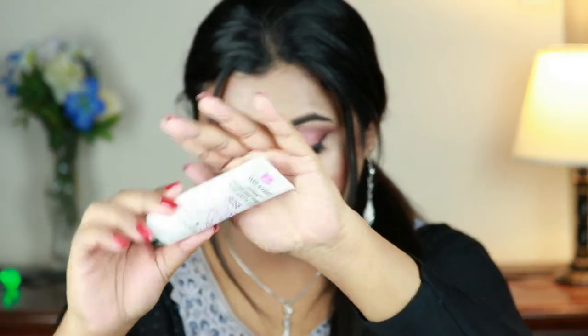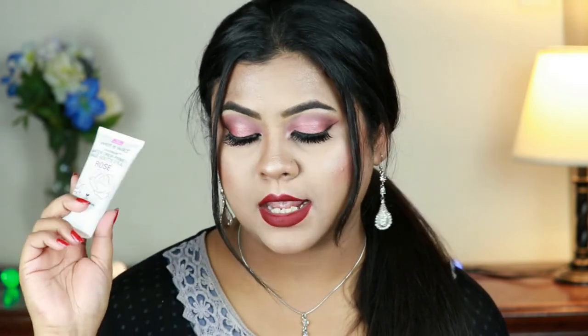Next I have a primer — you've probably already guessed: the Wet & Wild Water Drops Primer in the rose version. Whenever I apply this primer my face looks so healthy and glowy, my foundation glides on smoothly, and it lasts all day long. If you haven't got this primer yet, I highly suggest you grab it. It blurs my skin and most importantly prolongs the wear time of my makeup — that's why I love this primer so much.